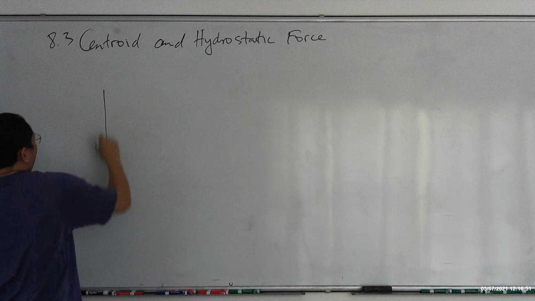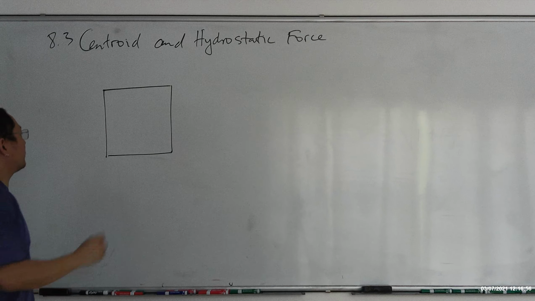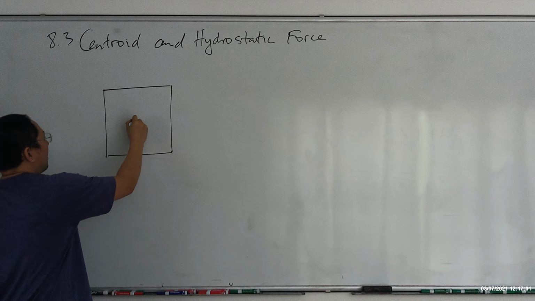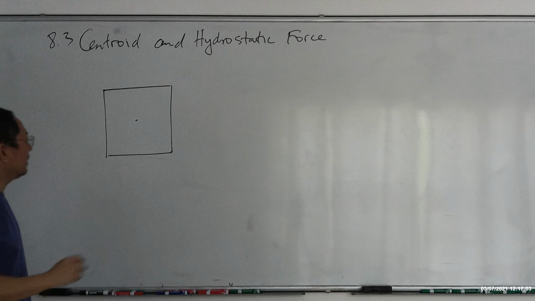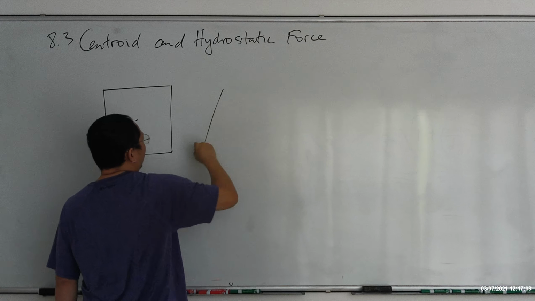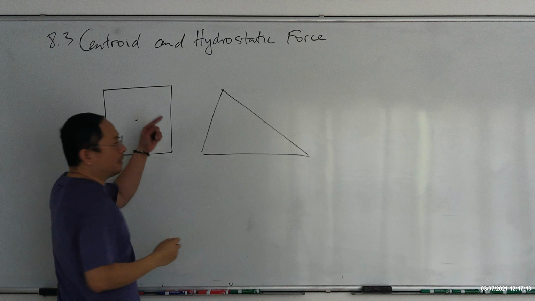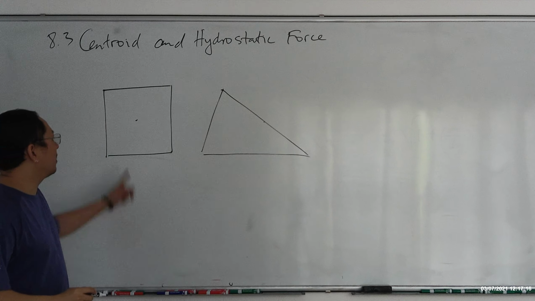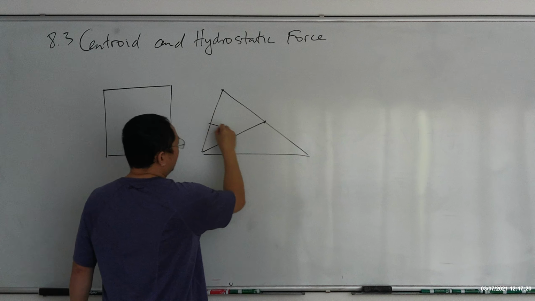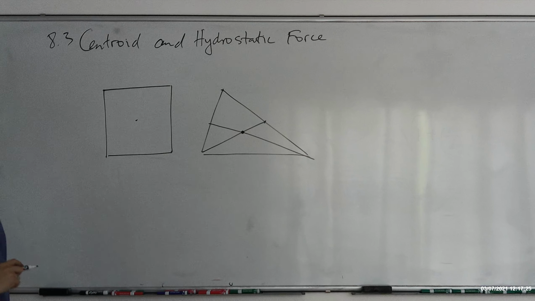Say you start with something easy, a square plate. The centroid or center of mass is the point where you can put it on the tip of your finger and keep it balanced. In this case, obviously, this is the center. Or you may have something a little bit more complicated. Say you have a triangle. The centroid or center of mass, assuming the density is constant, so all the material is equally distributed, is where the medians meet. You connect two medians, and you're going to have the center of mass or the centroid right there.